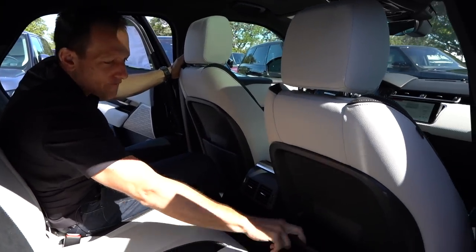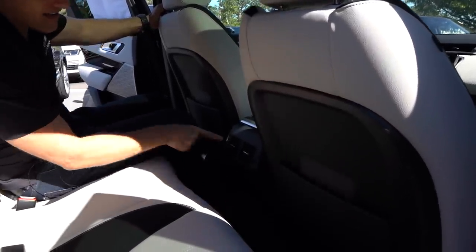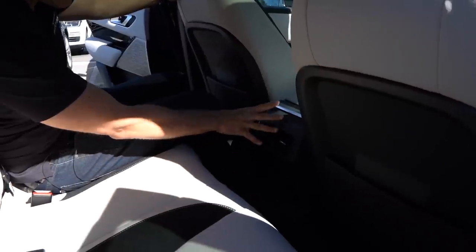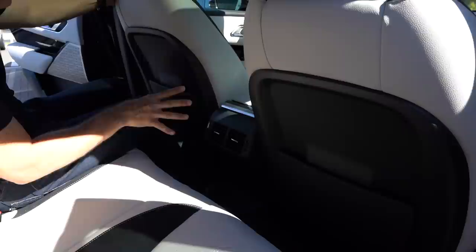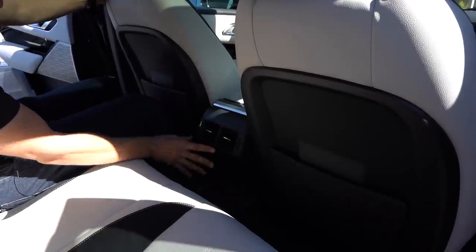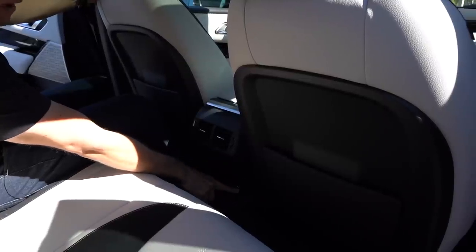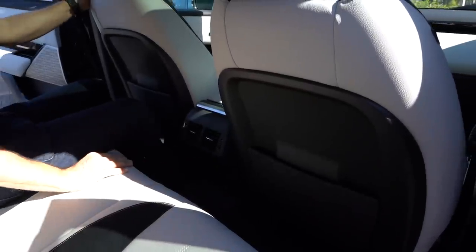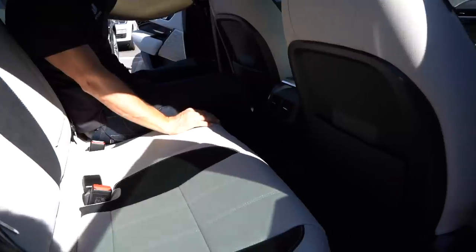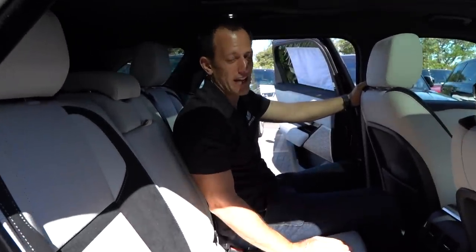You're going to have some felt lined pockets in there for your magazines or your iPad. You have your rear AC vents. I am a little let down by this. This is not as sexy as the rest of this interior. So this to me is a zonk. I wish they would have done something with this, but you do have heated seats and then just one little lonely 12 volt. So I guess you and your passengers are gonna have to fight. No USB. That blows my mind that in a 77,000 Velar, I gotta go to Target or Walmart and buy an adapter that's USB capable.